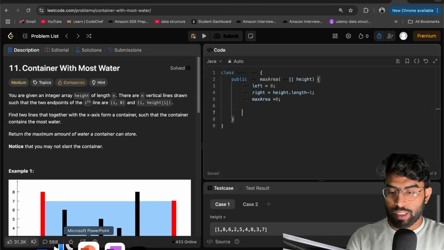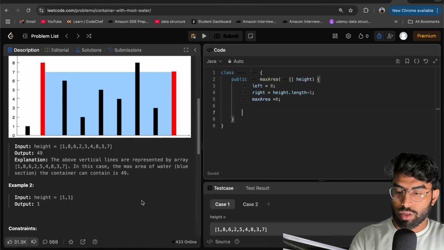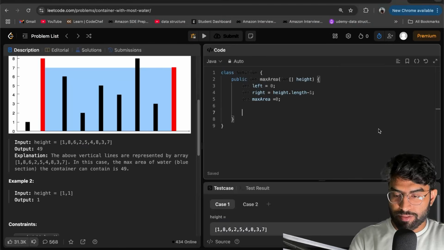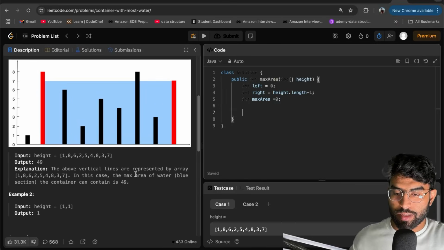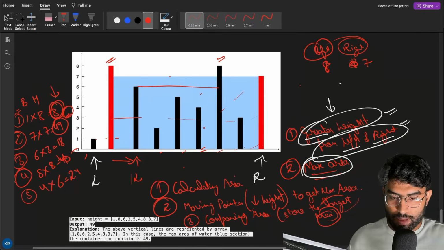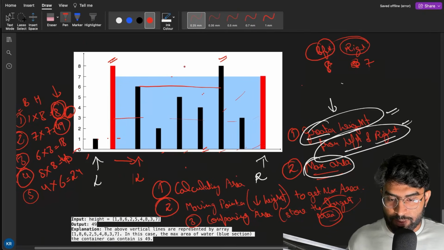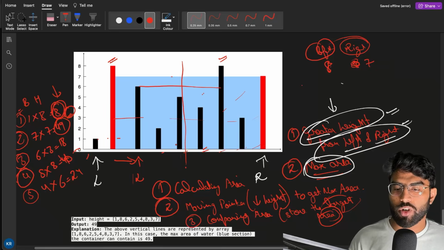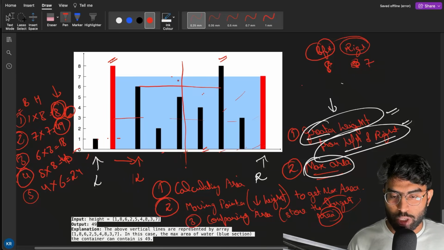Now till what point will we be running? Okay, this is the base case you were asking about. The base case will be the middle point. We will be running till here. Why? Because after that it can't store the water, right? If both pointers are at the same bar, how can they store water, correct?